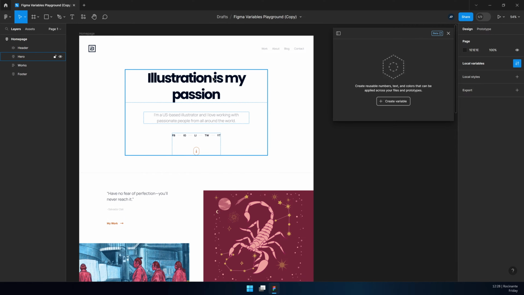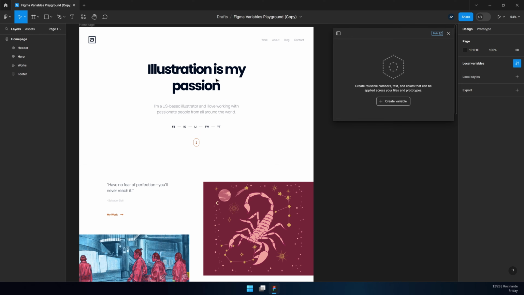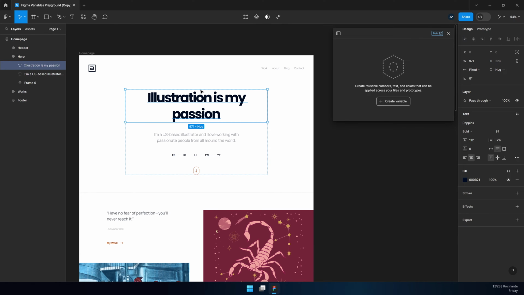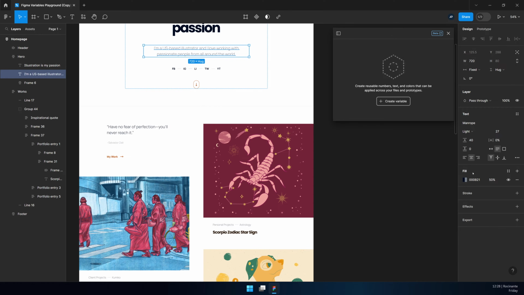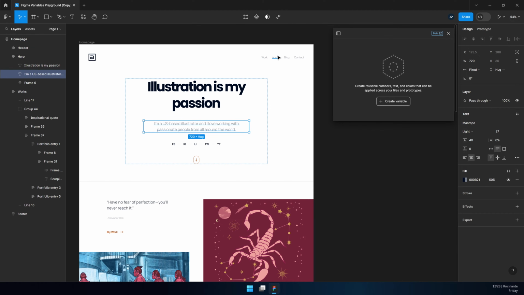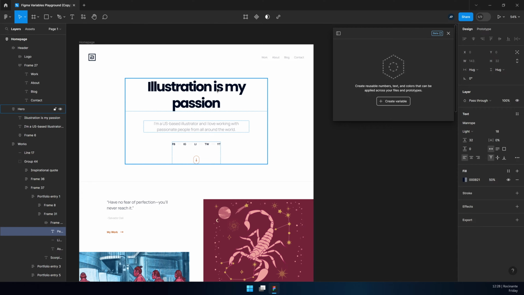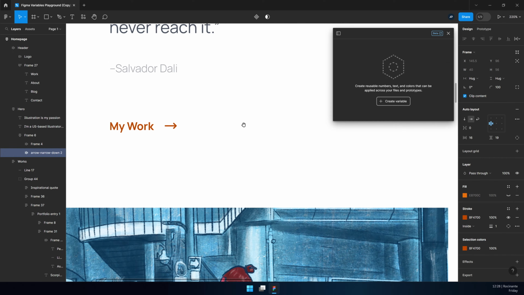So this is just a simple homepage for a portfolio website. As you can see, we have a couple of different colors that we're using here. We have this very dark gray that I'm using for the headings. I'm using it for this as well. I have a lighter text that's the same color but 50% in opacity that I'm using for muted text, and also for the menus here, and also for this text right here. We have this reddish orangey color that I'm using for the buttons and maybe some links.